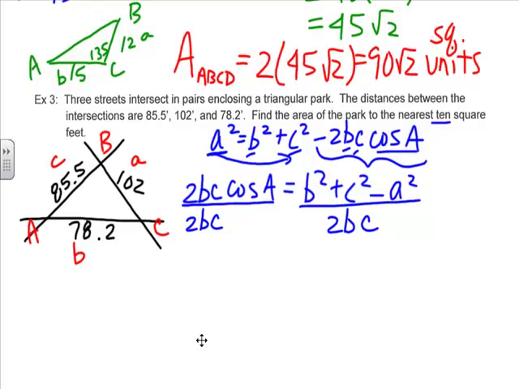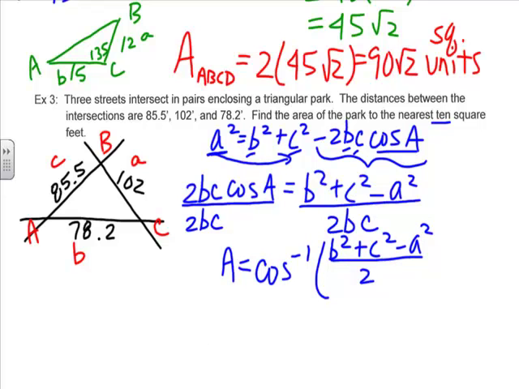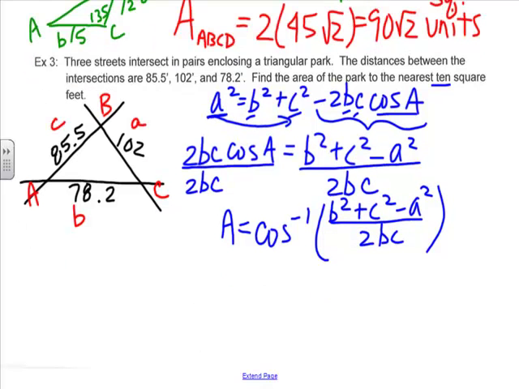And now, since in this case I actually want to know what A is, I'm going to go for the gusto and write precisely what I need to do. I'm going to take the cos inverse of this thing I just wrote: (B squared plus C squared minus A squared) all over 2BC. So now all I've got to do is plug into this and I get what I need, but I won't be quite done with the problem.